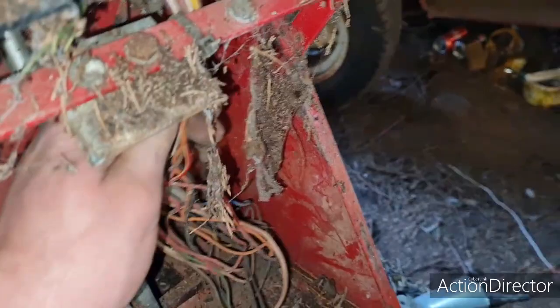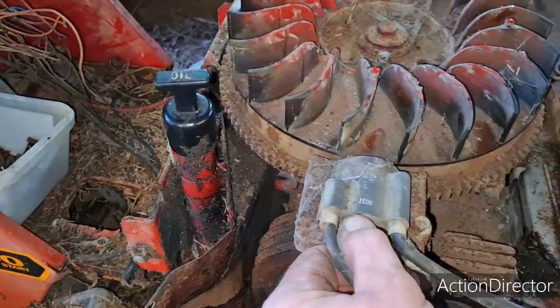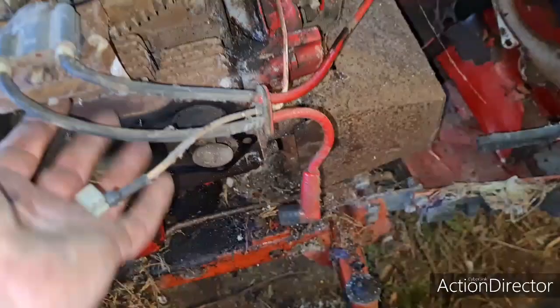So, I'm assuming this white wire here is a kill wire. So when you put that to ground, that stopped the engine. So in theory, if we pull him off without breaking it, there you go. Is that a kill wire? Yeah, I'm guessing that's a kill wire on the coil.